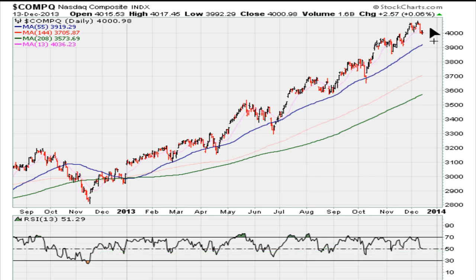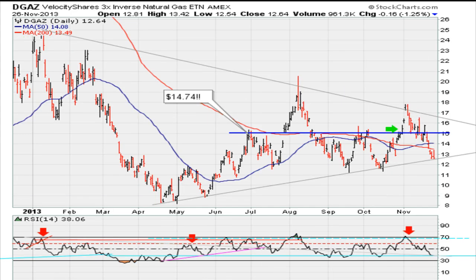I know it works, but I want to show you in an explanation of why sometimes you have to be careful. So let's take a look at, here's a stock, doesn't matter what stock we're looking at, but here's a stock, DGAZ. Now I can see from this chart that the stock had a nice run, so I'm using the stock to give me information about the stock. So the stock had a nice run here.